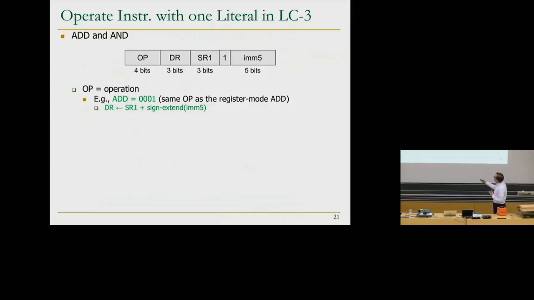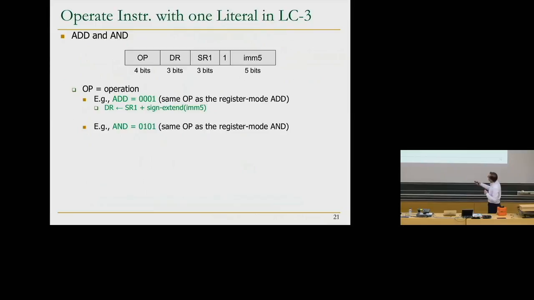Now you can basically encode an immediate to add to a register inside the instruction. But of course, the value that you can encode is very small, right? It's only 5 bits. And with 5 bits, you can only encode up to plus or minus 16, right? Is that correct? Should think about that probably. Because you need to go up to plus 15 actually, right? Plus or minus 15. Okay, anyway, we'll think about that.